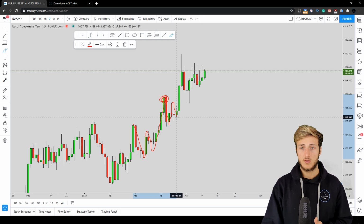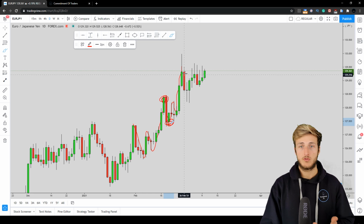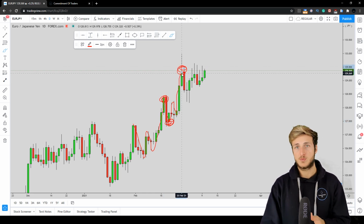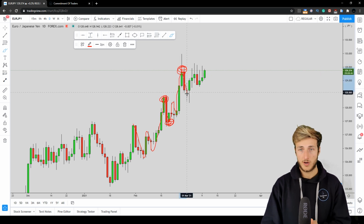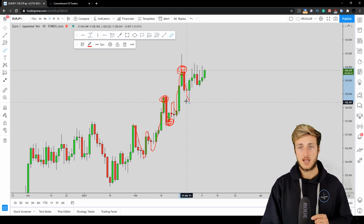Then we had the creation of this overextended W formation. And from here, I created a full breakdown explaining all the reasons for which we expected the market to create this move to the upside, and in fact, that is exactly what the market did. And after the creation of this overextended W formation from here, I made another breakdown explaining all the reasons for which we expected the market to provide this move to the downside. And in fact, that is exactly what the market did.